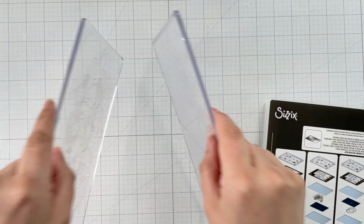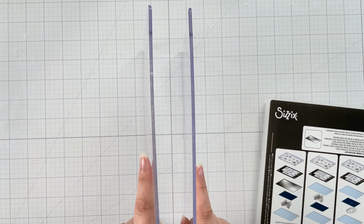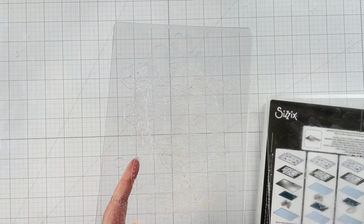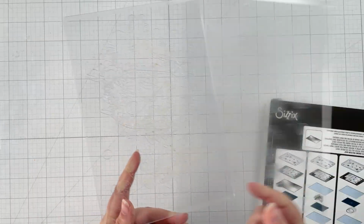I just finished die cutting off camera and wanted to share that these plates have had basically no warping with the flipping and rotating. So make sure you follow that tip to get the most out of your cutting pads.